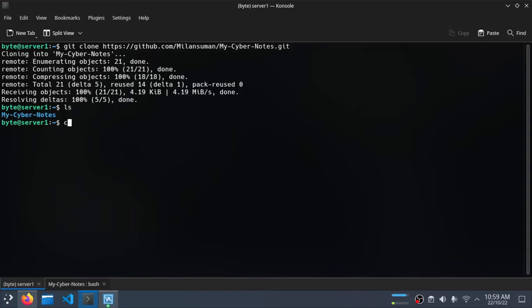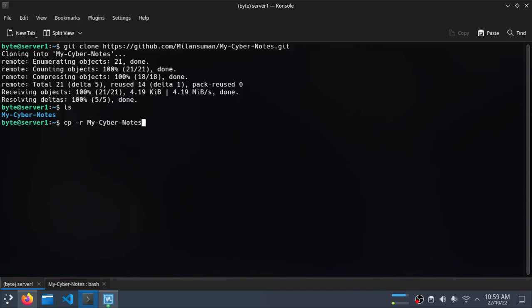And then we're going to copy the files within my cyber nodes. So cp recursive, which is essentially a flag that says, hey, copy everything in all the folders inside this folder. So my cyber nodes, everything inside.